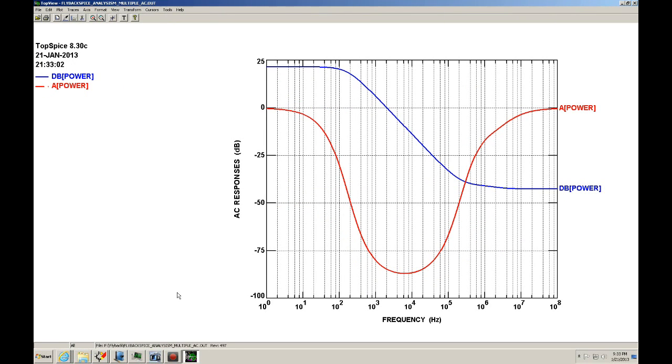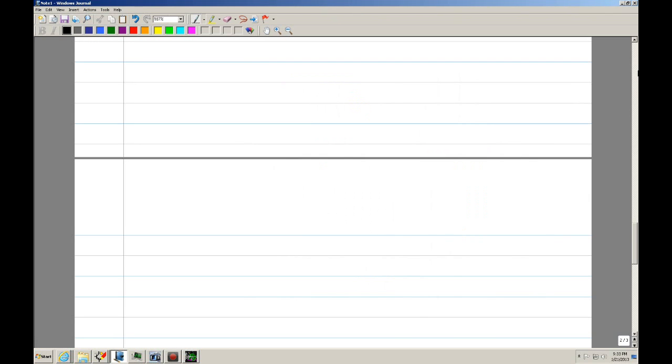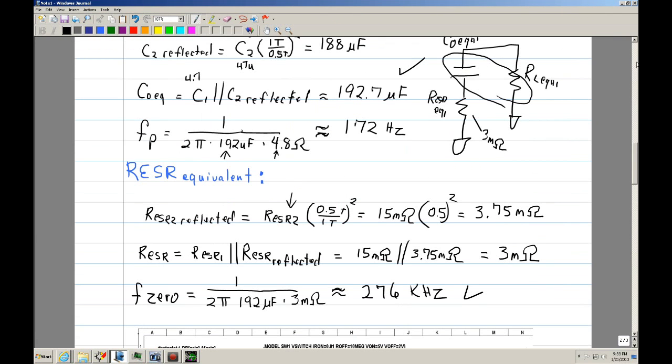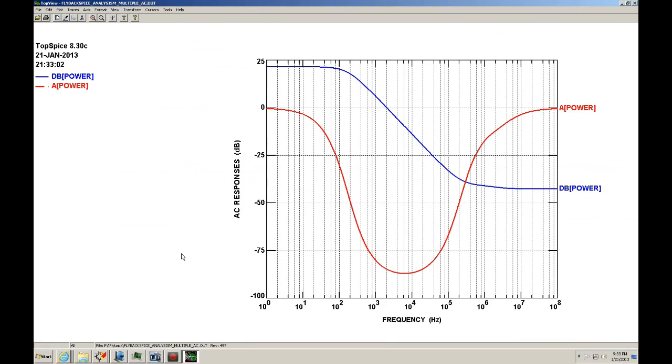According to the calculations that I did here, I should have a pole at about 172. So I can put a plot, and the 0 is somewhere in here.